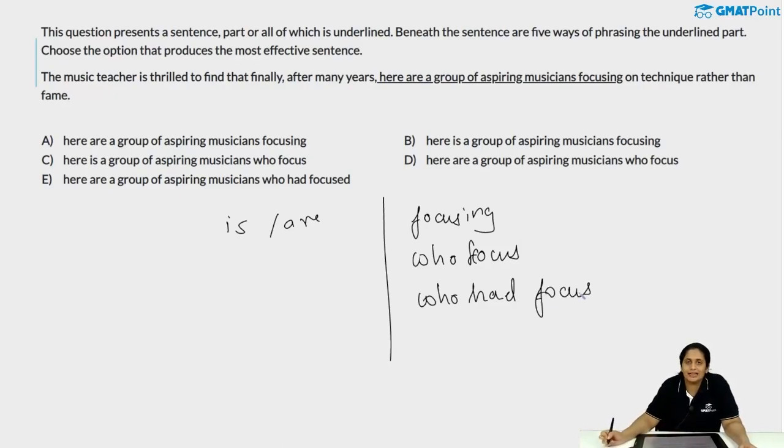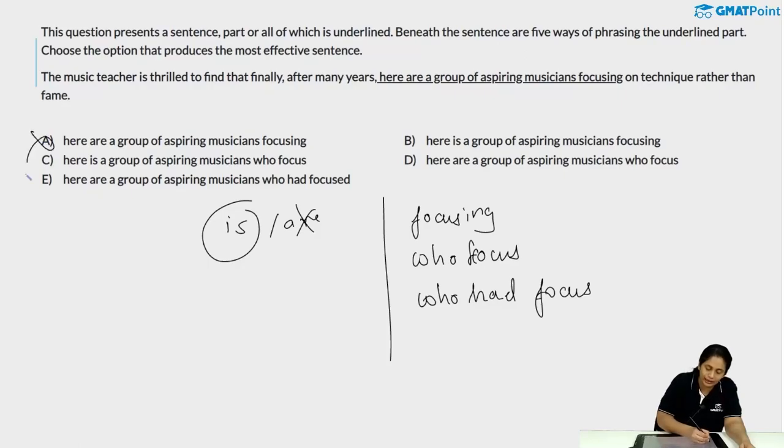Now firstly, between is and are, is is the singular verb, are is the plural verb. Now we have to identify what is being described. What is being described here is a group. Is is singular, are is plural. Here we are describing a group of musicians. When you consider a group of musicians, especially when you are describing them as a single unit which has the same characteristic, a group which is behaving cohesively is considered a singular noun. Now if it is a singular noun, it is going to take the singular form of the verb, is, which means that is is correct, are is incorrect.